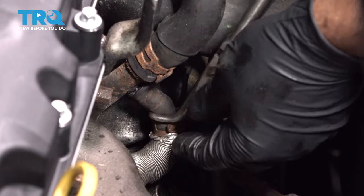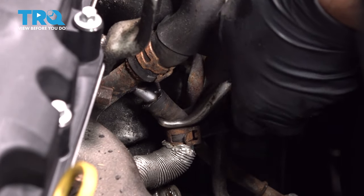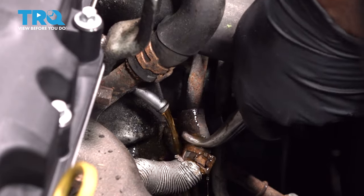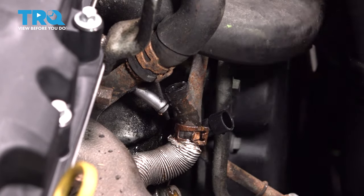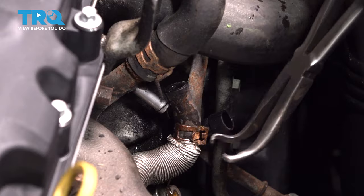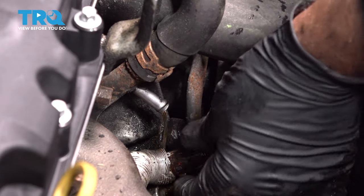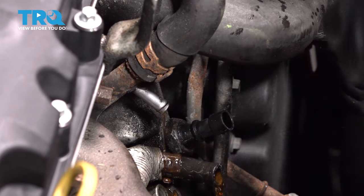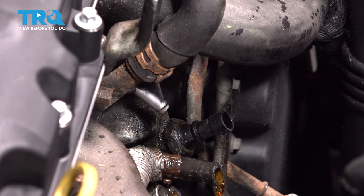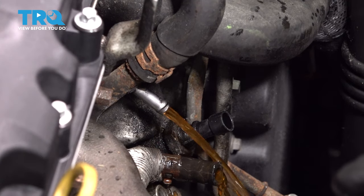You want to remember when taking these hoses off, you don't do this if the engine's hot. So as long as the engine's cool, and put a drain bucket underneath, you're going to lose some coolant. There we go. Twist that over. I'm just going to pull the coolant reservoir cap off so it just streams a little better.